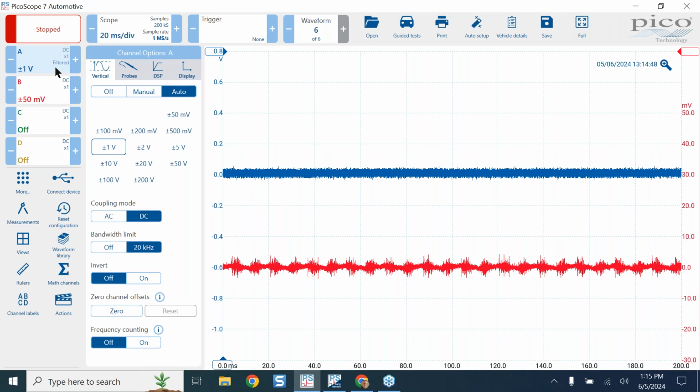So there's a couple of things I mentioned for that. You really don't want to heavily filter something and then save it with bandwidth limit, even though bandwidth limit cuts it at 20K and it's not adjustable. It's a 20K bandwidth limit. We use that bandwidth limit for all of our probes, our current probes. So not our ×1 test leads, but our current probe. So let me demonstrate that.